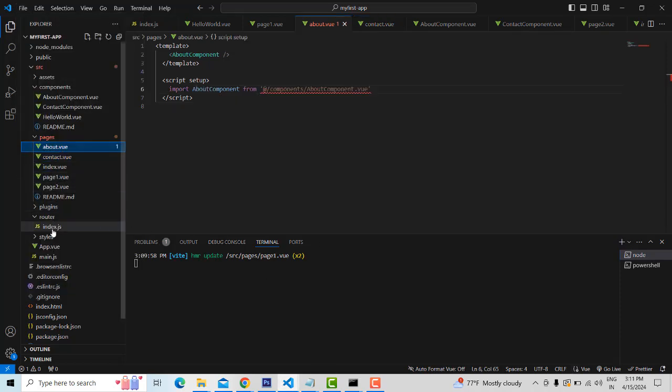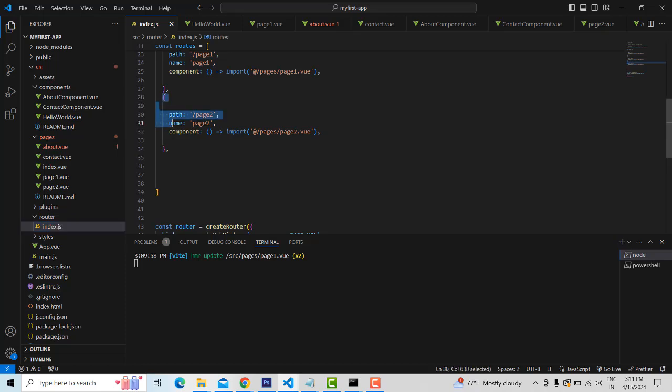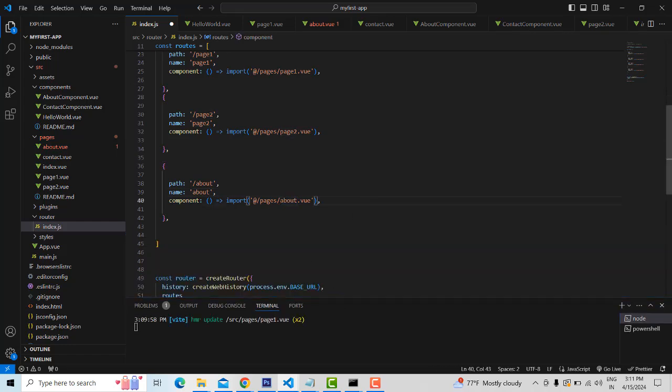Now go to the route section. We have to copy this and paste it over here. When the request is coming for about, this also about, this goes to which page? The about page.